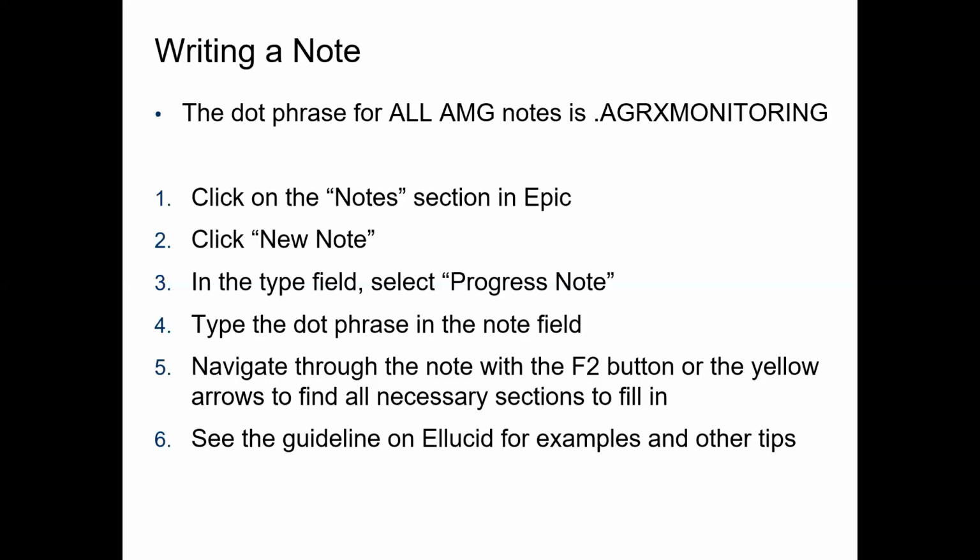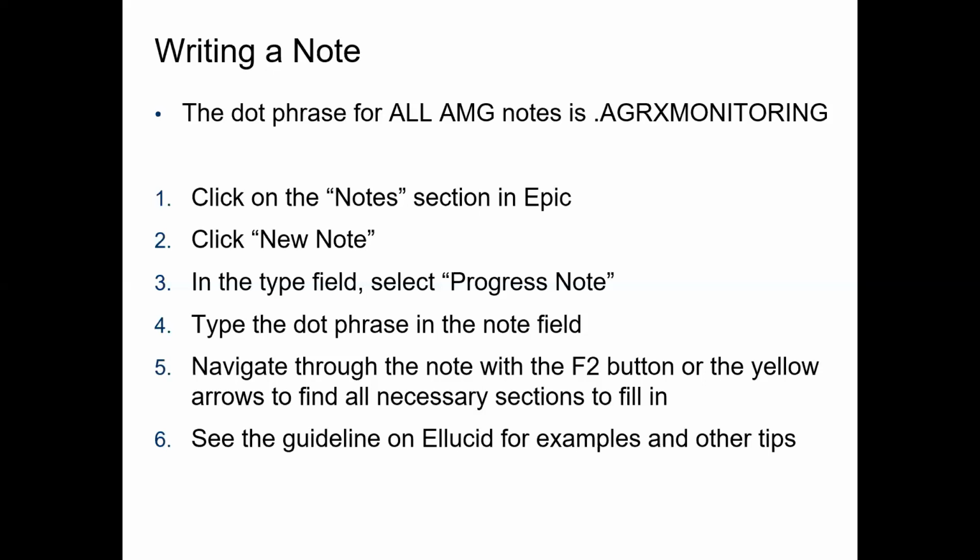But a rule of thumb, if you aren't going to use that section, it can be deleted. So for example, in an initial progress note, you're not going to have kinetics run because you haven't gotten any levels yet. So the kinetics section addressing all the different levels and then the pharmacokinetic calculations, that section can be deleted for that initial progress note.